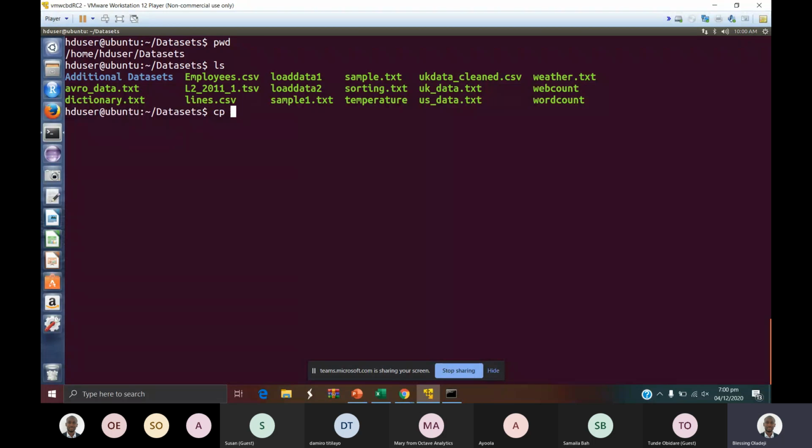So it's just going to be cp. I'm not going to tell you the command. I want you to just write out cp employees.csv /home/HDuser/desktop and what is that last thing?